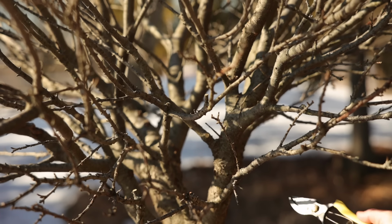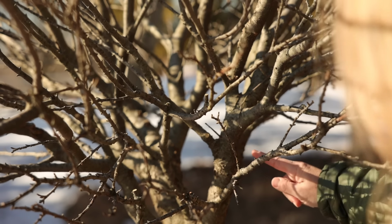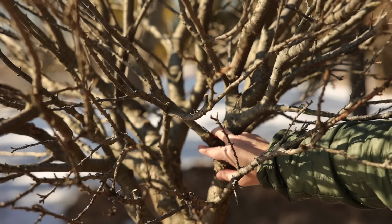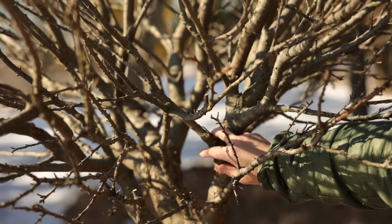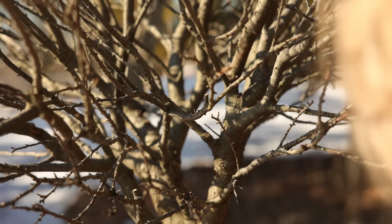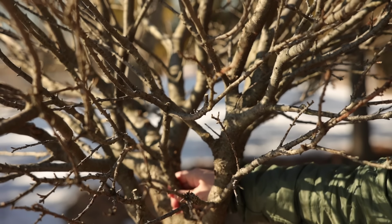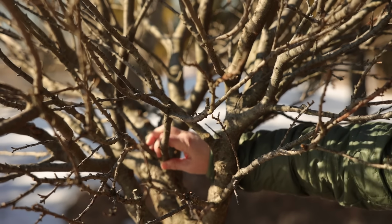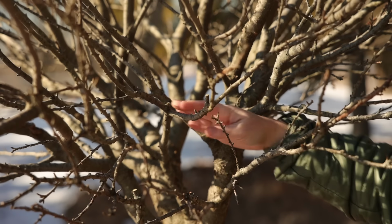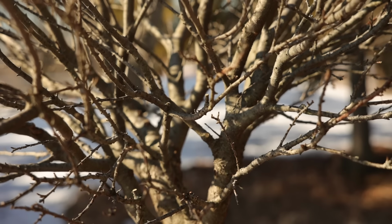So I know that the shadows are killer right now, but do you see this branch right here? Do you see how it's just going straight across the tree? There's nothing to be gained by that. So I'm going to use the big loppers or my saw and take that whole branch out right there. There's also another one that's growing kind of up out of the center, but there's a branch off it growing this way that I think is okay. So I don't think I'll take this whole branch out, but I will take out some of these other pieces.